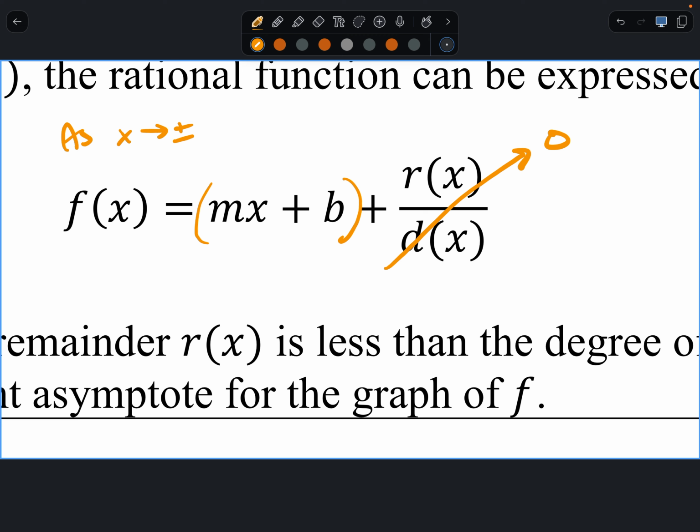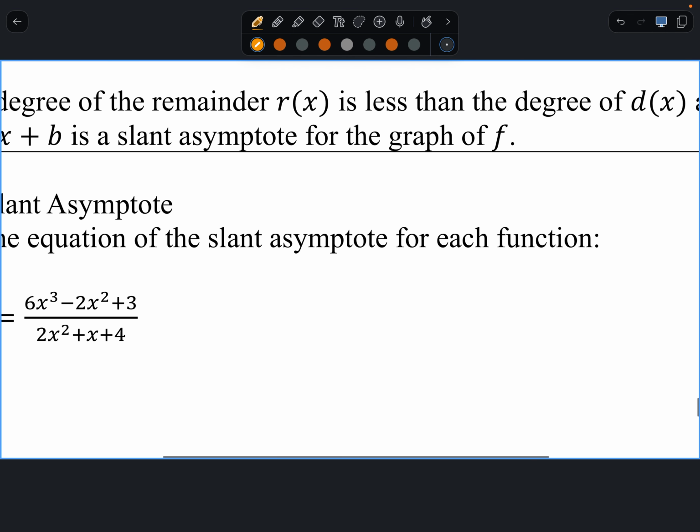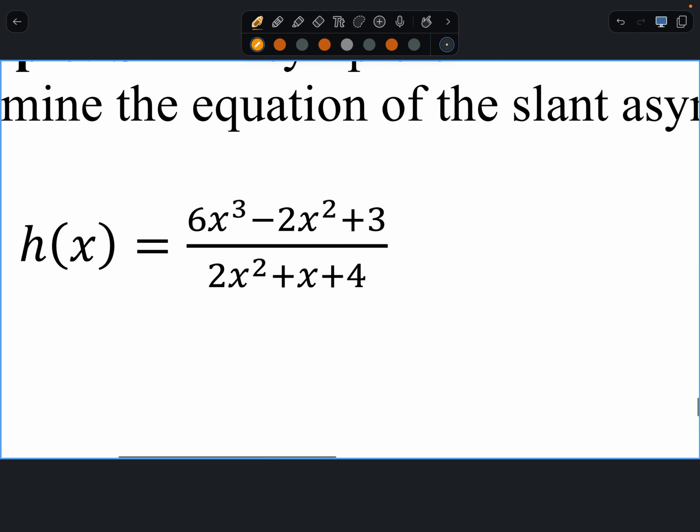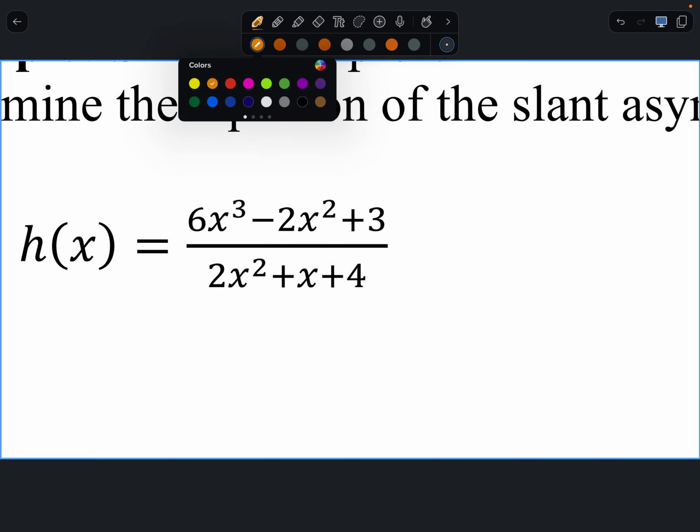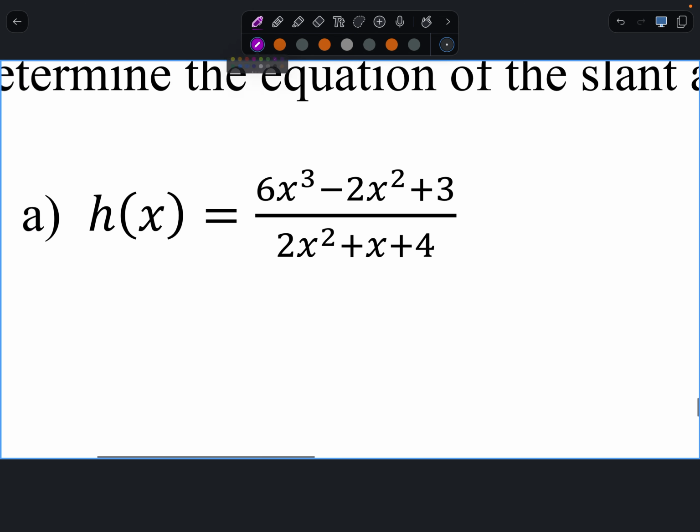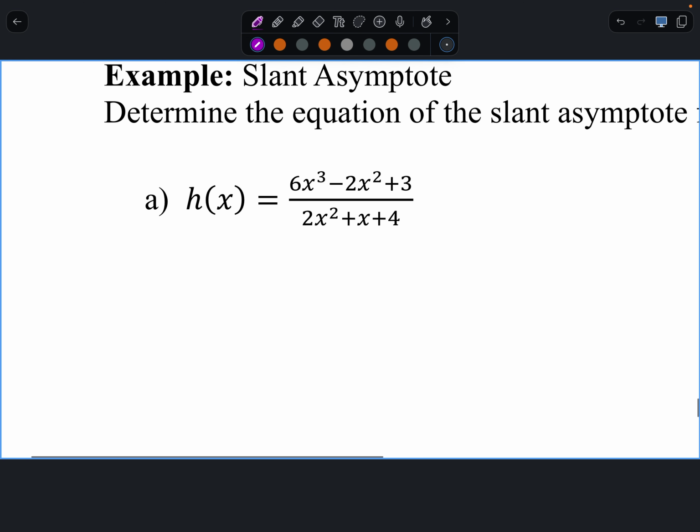So how does the remainder affect the graph? Or do we just ignore it? The remainder doesn't. By thinking about the remainder, it's just rewriting h of x in this equivalent form, kind of like if you were to take a quadratic and factor it. It's the same thing. It's just this form that allows you to see why the end behavior is what it is. If we didn't have a remainder, it wouldn't be a slant asymptote. The graph would just be linear.